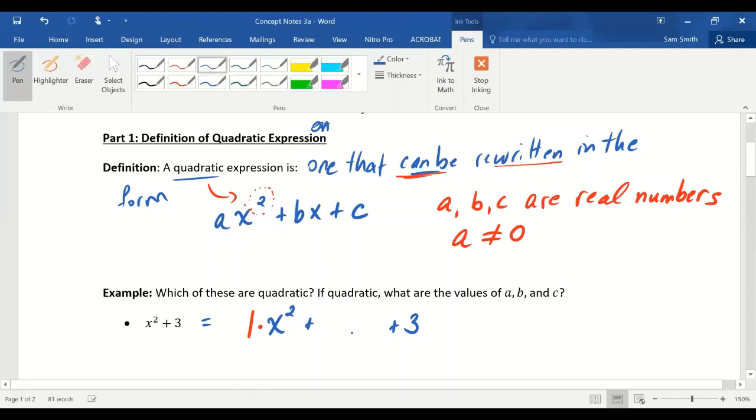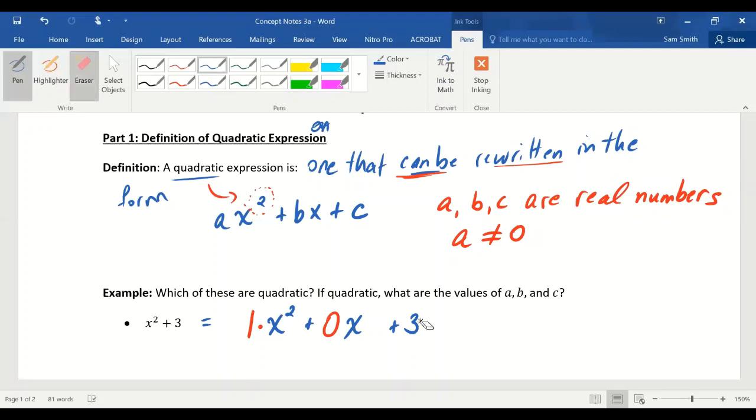And in the middle position, I'm going to indicate how many x's that I have. Not x squareds, but how many x's that I have. Well, my expression has 0 x's. My expression has no x's. And so I'm going to reformat this as 0 times x. 0 times x is the same thing as 0, which doesn't change this sum at all.